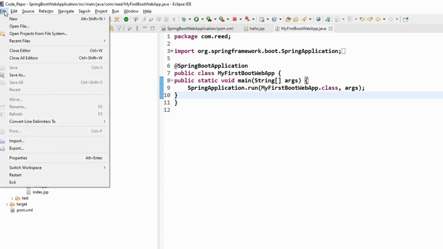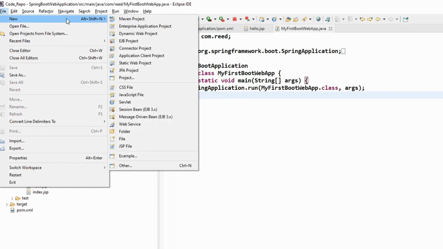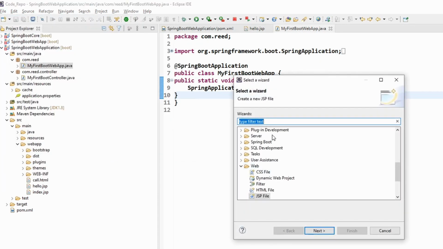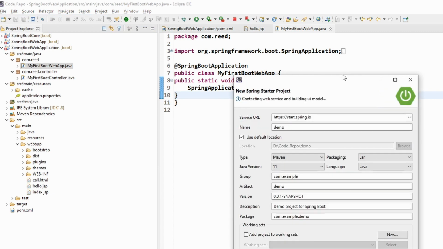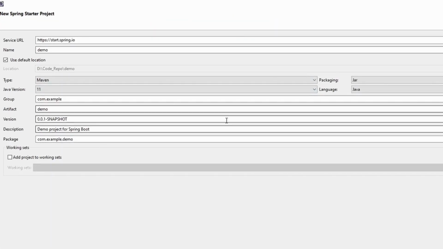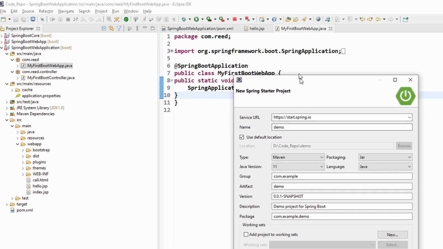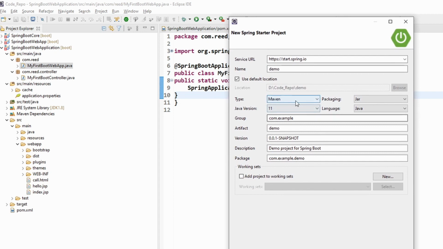So what you need to do is go to New, go for Other, and then go for Spring, and here you can see Spring Starter Project. Now you have to give all this: Maven, jar or war packaging, Java version 8, language Java, and group.